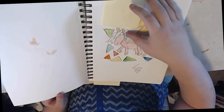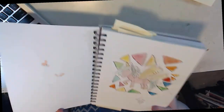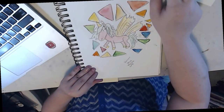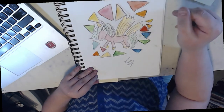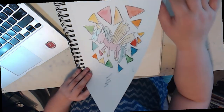See, we're already at 3 minutes. So go back for 1 second. Day 6 is wings, and I did a unicorn for the wings. Now, I wanted to play with shape and everything this month, so that was a lot of fun. This is a watercolor and ballpoint pen piece.